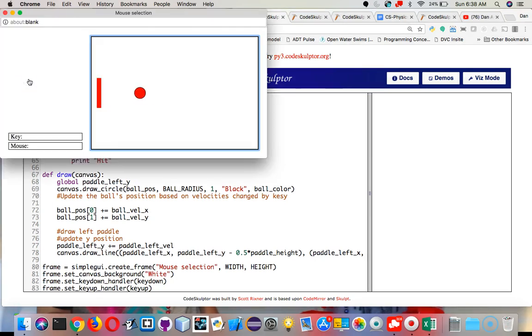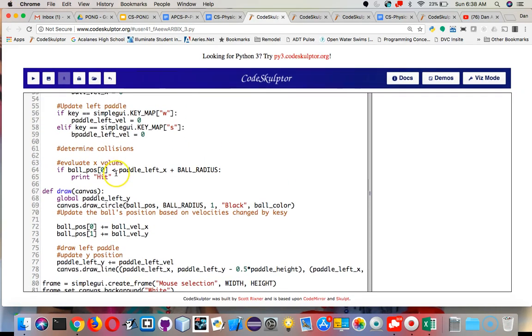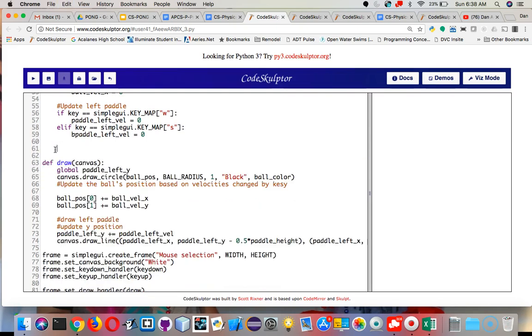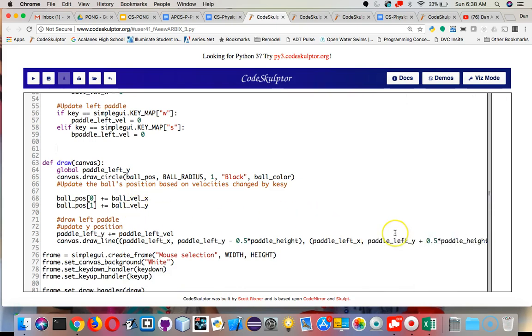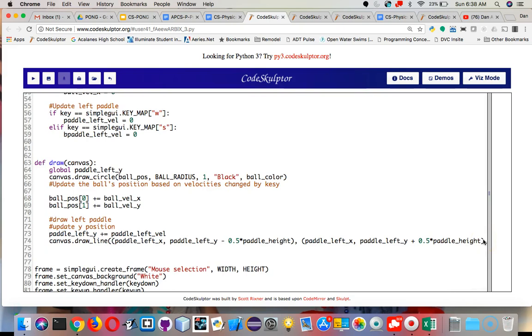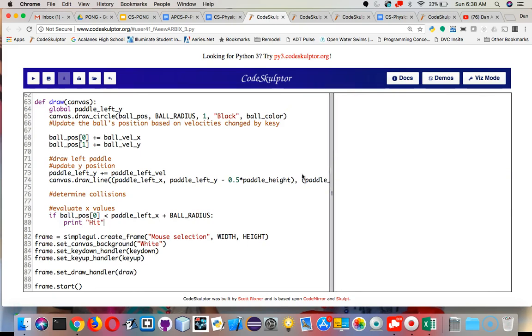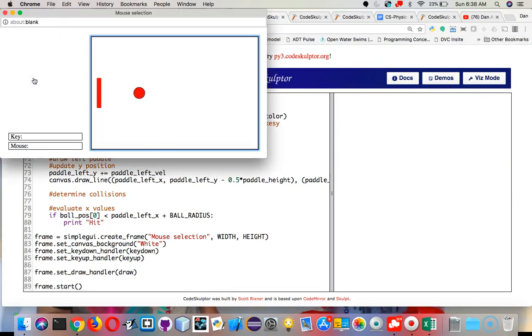So it's right there, nothing shows up, and it should print hit. And we didn't, so we're missing something on our collision piece. Let's go back and look at where we put that. And I didn't put it in the draw handler. That's not going to work very well. What I want to do is always ask that question, not just once in the key handler. So let me get a new line over here, and let's try it again with our draw handler. Let me get the console back. All right, we should get a hit, and we do, which is great.